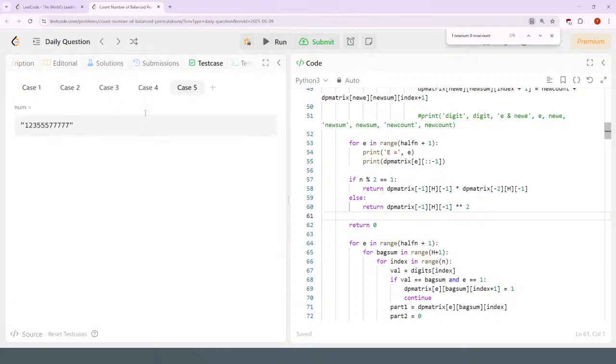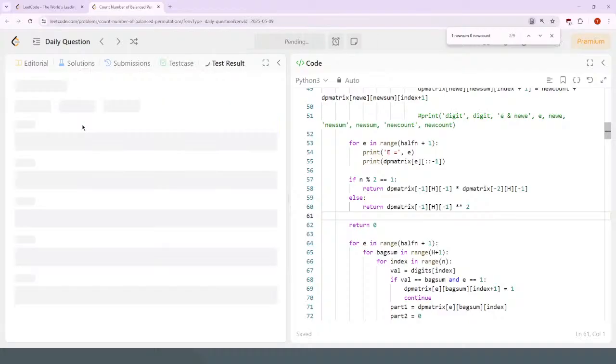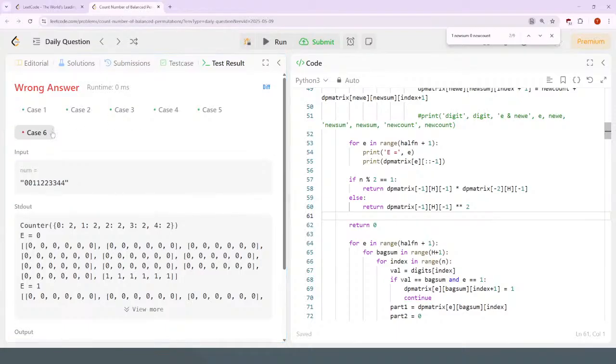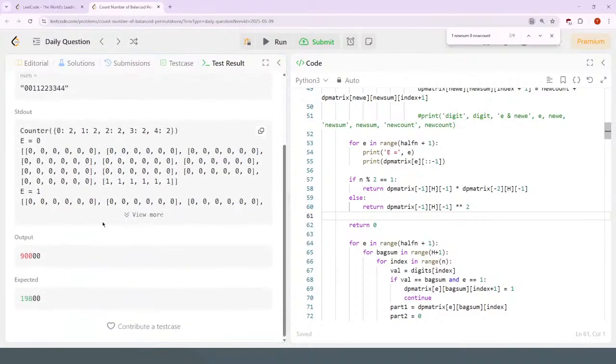The test case worked. I'll use my other test case that was the classic 0011223344. There's no way this works. Yeah. So I think here, no, it's not squared, right? It's actually times 2.